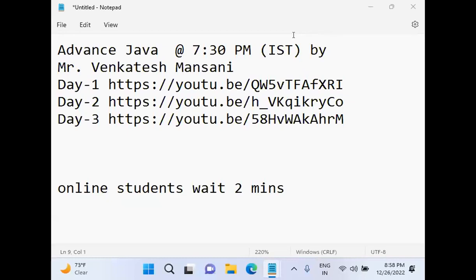Venkatesh Dinesh, for HTML, CSS, Oracle batches, you can check the website or contact admin. Rajesh, tomorrow I'll explain path setting. Bala, advanced Java in the morning is not present, it takes time. Krishna, yeah, offline, online, anytime you can change.